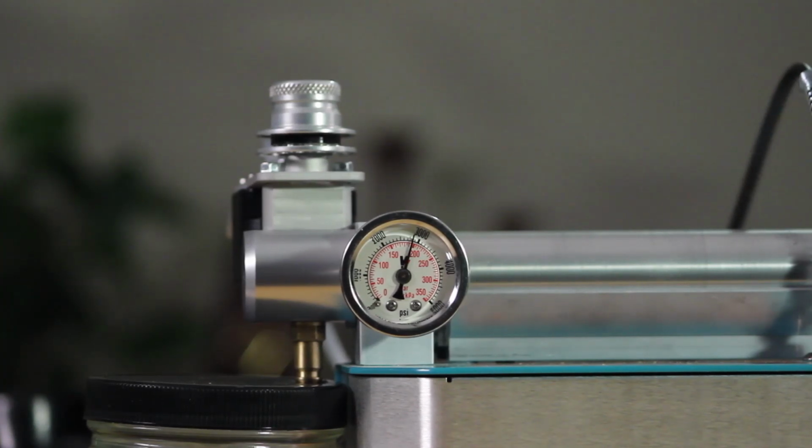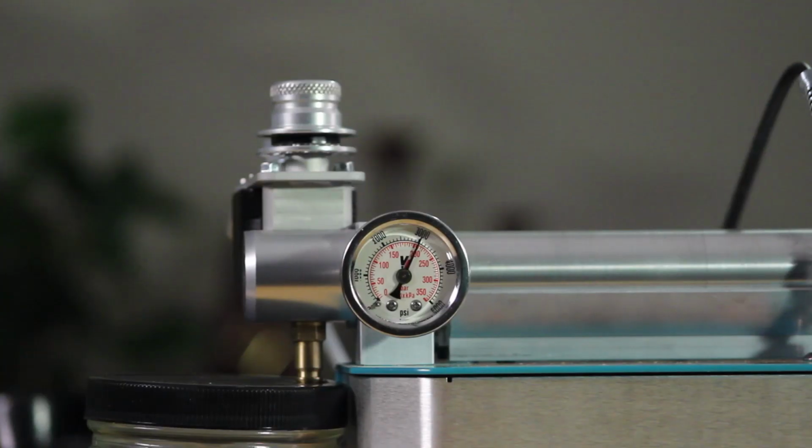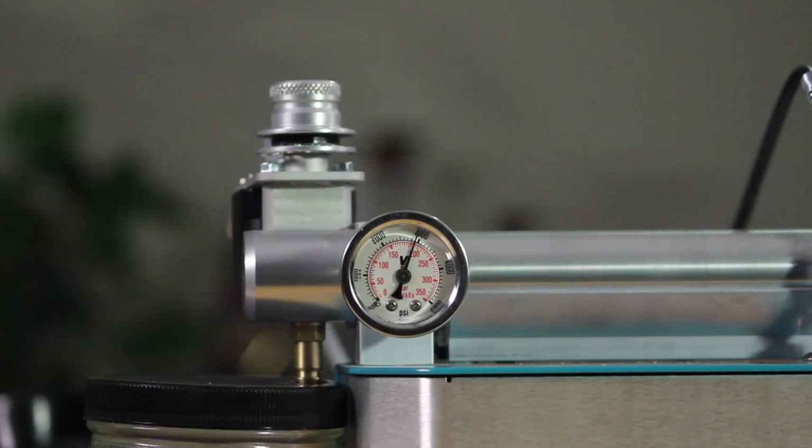Once you reach your desired pressure, we can engage the autopilot. Pressing the red button on the autopilot control box will set your pressure value, and the autopilot will hold this value until you change it using the toggle switch.